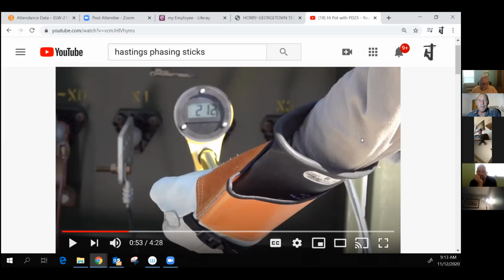And that's typically the test that we did. We didn't test it on secondary. We just went ahead and applied it to primary. And if we were working with a 7,200 volt primary system and we got 70% of that, then we knew that stick tested correctly. Okay, has anybody got any idea what the output voltage of this transformer is rated at?